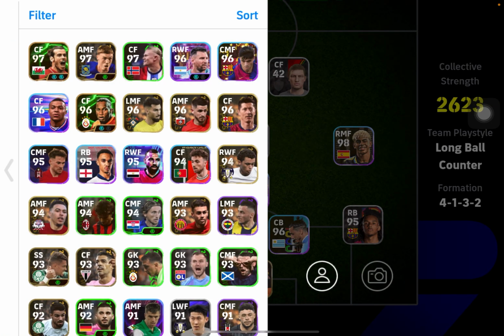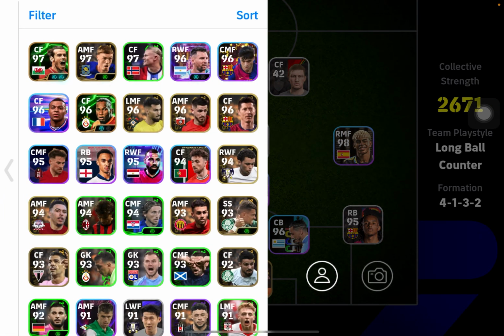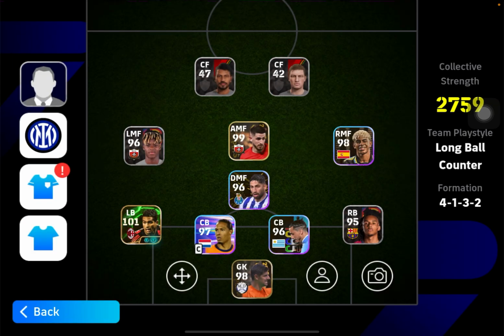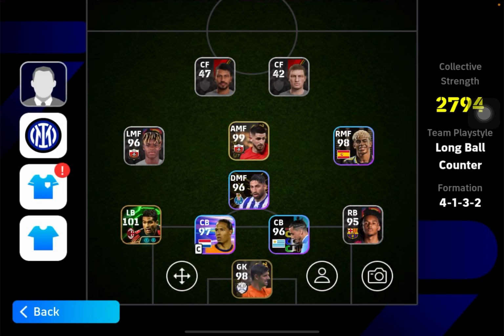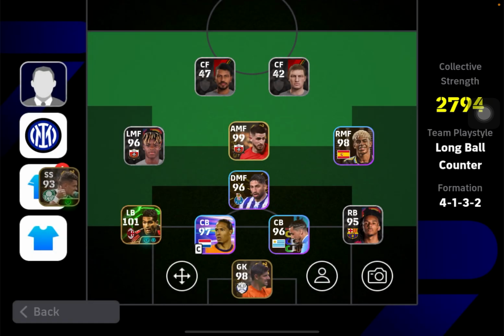So in LMF and RMF, keep a combination of creative playmaker with prolific winger or creative playmaker with cross specialist, just so that one guy stays wide, another one just stays towards the center. I'll explain the reason behind all this in the tactics phase, okay? For AMF, whole player is necessary. Make sure you're using whole player.